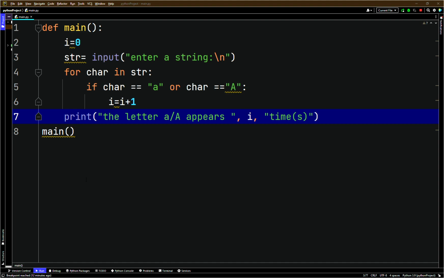Hit enter. So it's telling us that the letter A appears 12 times. So there's our string there, ask with K, so ask. You can obviously check anything you want.